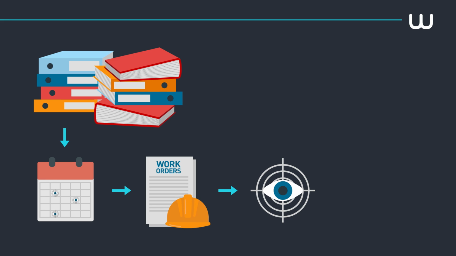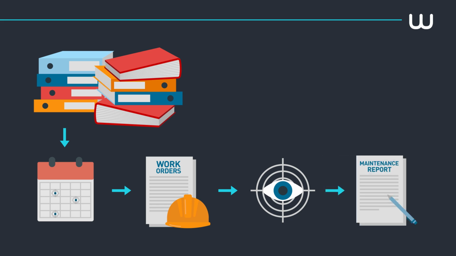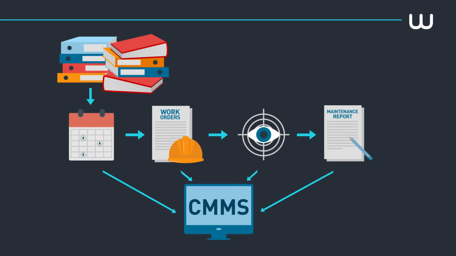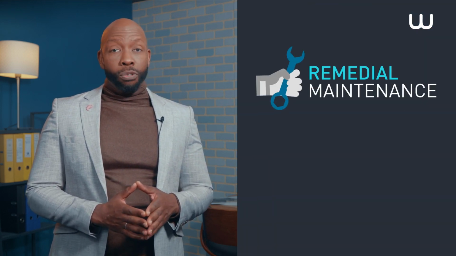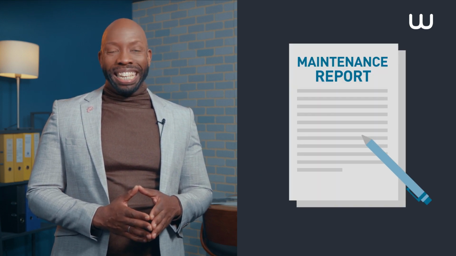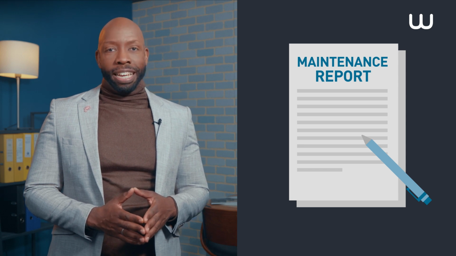Like for remedial maintenance, a maintenance works report must be drafted and all of these stages must be recorded in the CMMS. The main points to be remembered regarding maintenance works management: works are not managed in the same way depending on the type of maintenance to be carried out, remedial or preventive. In all cases, a maintenance report must be drafted and it is recommended to record all of the stages of the maintenance cycle in the CMMS for optimum monitoring.